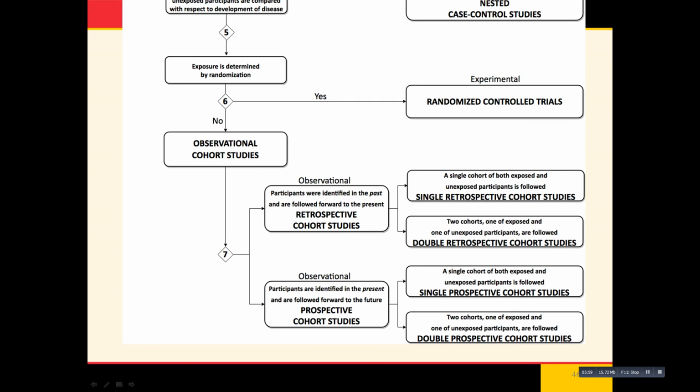And again, if the exposure and the outcome have all happened in the past, prior to the investigator getting involved, that's a retrospective cohort. But if the investigator gets involved and we're following them in the future to find out what outcome happens, that is prospective. So this flowchart really walks you through. There are a lot of additional characteristics of study design. For example, there's single retrospective and double retrospective, and we're not going to get into the nuances of those in this course, but I just wanted you to have this completeness as you go on in future years in your curriculum and maybe are asked to help distinguish among these types of study designs.